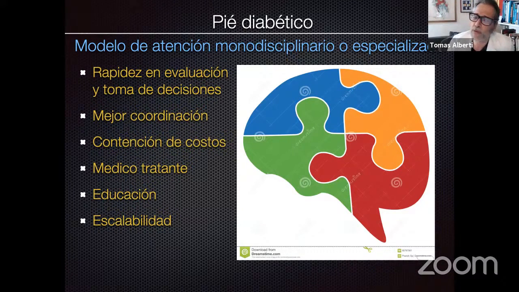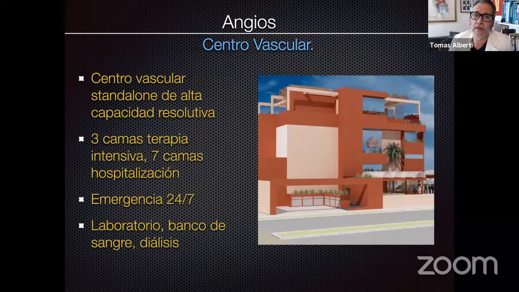También es más fácil educar personas que educar equipos y tal vez sea incluso más escalable, porque por lo menos a nosotros nos resulta más fácil formar un cirujano con todos estos componentes de pensum que conseguir médicos de múltiples especialidades que estén interesados en ese tema. ¿Dónde nosotros hacemos eso? Bueno, en un centro vascular que se llama angio. Angio es una declaración de principio, porque a nosotros nos interesa más el angio que el cardio. Ese es el propósito del nombre.